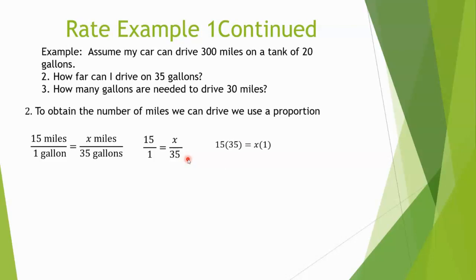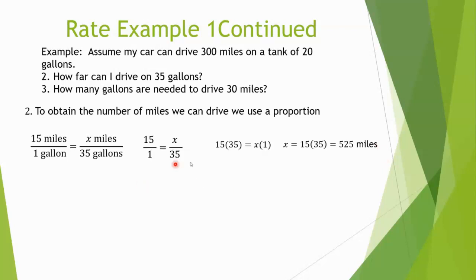We just cross multiply. We get x on the right side. We get 15 times 35 on the left. I think if I remember correctly, that's 525. And I'm right. So we get x is 525 miles. So this is solving it using proportions, which in the long run is really the same idea as the factor label method. We're multiplying, but I think with proportions, as we're doing here, it's a little bit easier to see what's happening. At least I hope it is.